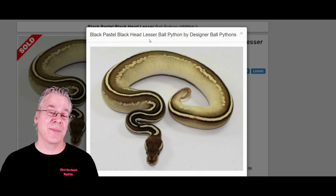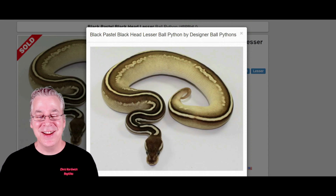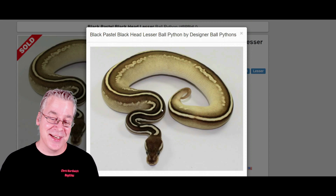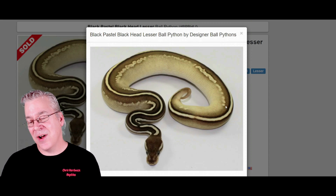A lot of people think the butter and the lesser are the same thing. And I actually pulled up a butter combination here, and we can compare it to this one. Take a look at this. This has some really strong stripes right down the back, and a really small, squiggly pattern right along the side.